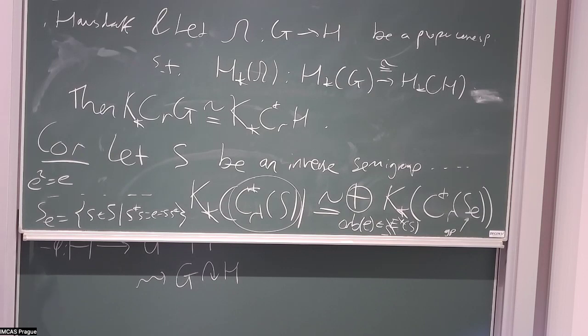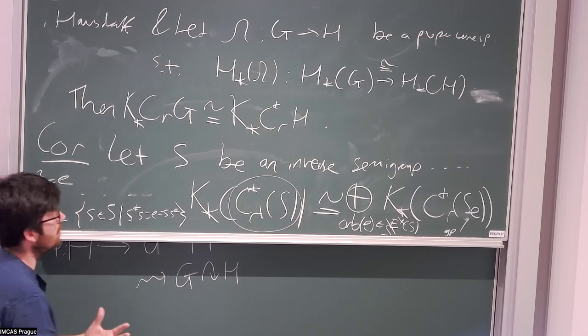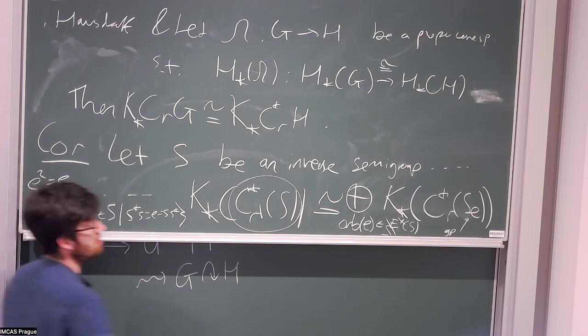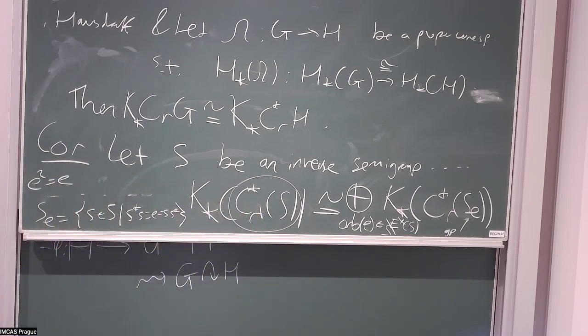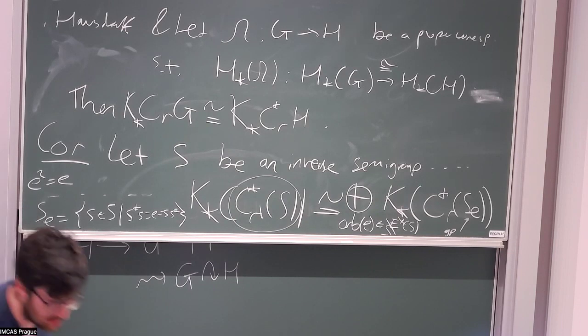And just a moment about the proof of this: from any inverse semigroup, even without any conditions, I can construct a correspondence, which is essentially going to give me a groupoid on one side, which has K-theory this, and a groupoid on the other side, which has K-theory this. And I can show by bare hands that this correspondence gives me an isomorphism in homology, because homology is easy compared to K-theory. And so then this theorem tells me that I must get an isomorphism in K-theory here. But yeah, I think that's all I wanted to talk about.